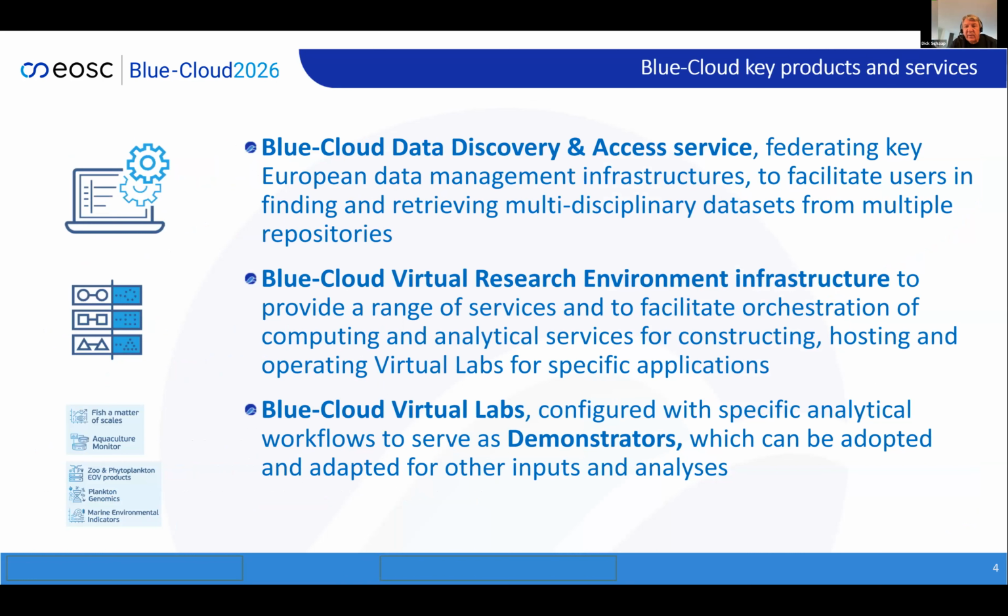And that has resulted in this pilot project. In 3 years, we've set up a so-called Blue Cloud Data Discovery and Access Service, which is a federation above many European data infrastructures. This way we can give a common discovery and access to a lot of data. Secondly, we have set up this Blue Cloud virtual research environment, which allows you to set up and orchestrate computing and analytical services. And finally, we have set up a number of virtual labs to demonstrate that the whole concept works, so that you can use the data and also build virtual labs, which can help you to do analytical pipelines and create more knowledge from the data that goes in.